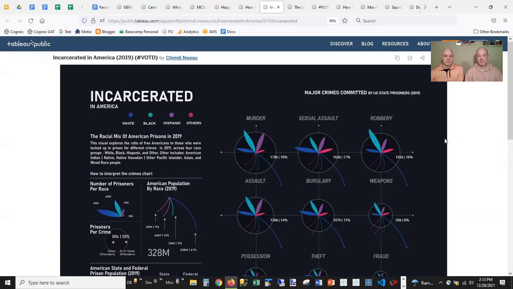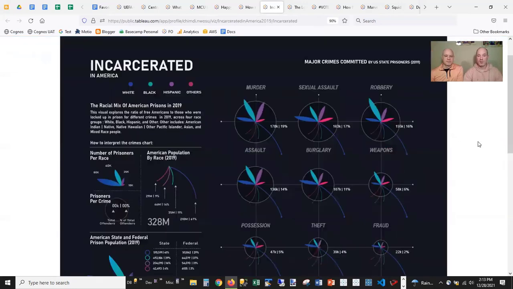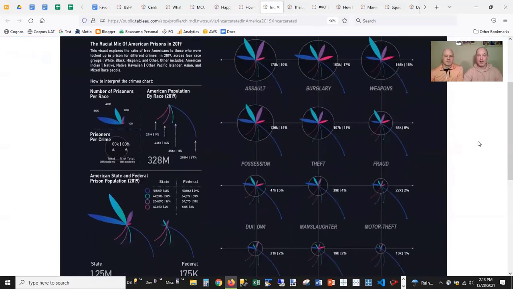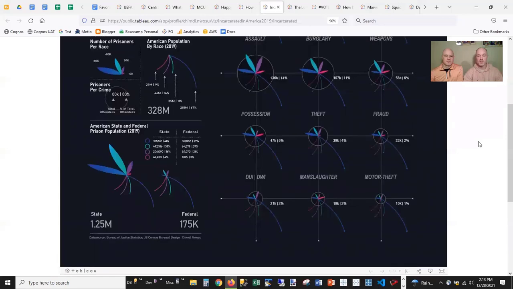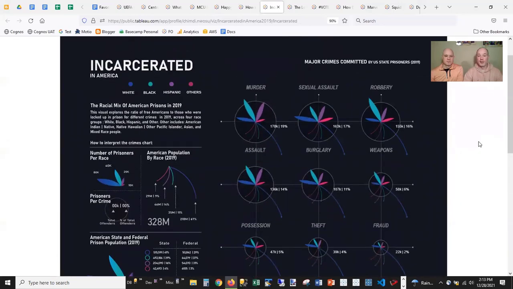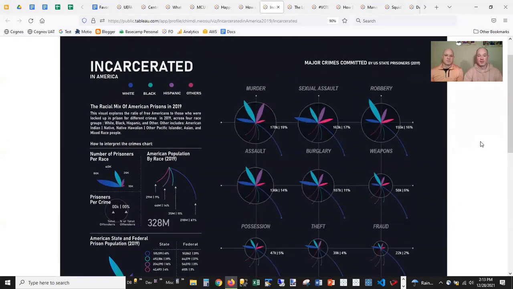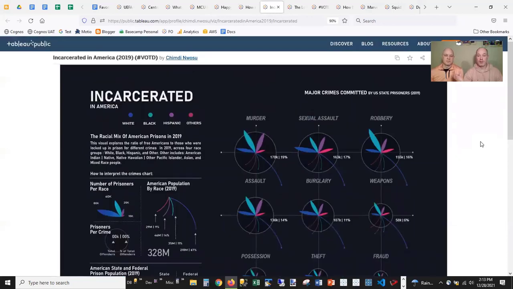The guy is maybe the best, if not one of the best designers out there right now, and just does incredible work. This one's kind of an artistic piece. He has some really very easy to read data visualizations, and he has some artistic stuff. This one's just beautifully done. Not much to say about it other than we probably could have picked a dozen of Chimdi's visualizations as one of our top 10. So Chimdi definitely made the list this year. Congratulations, Chimdi, on a great year and awesome visualization.